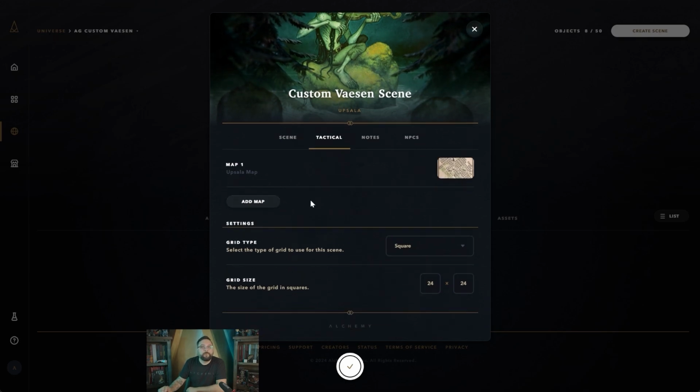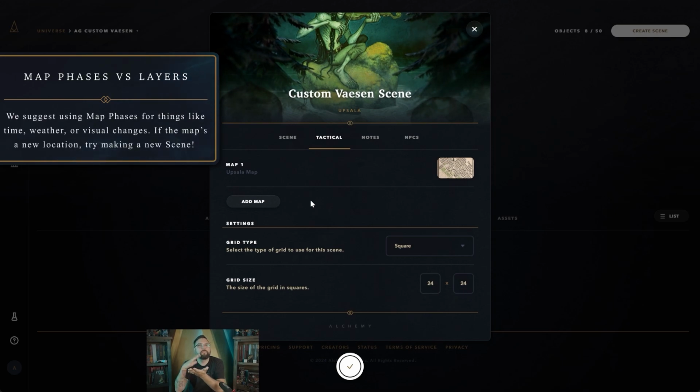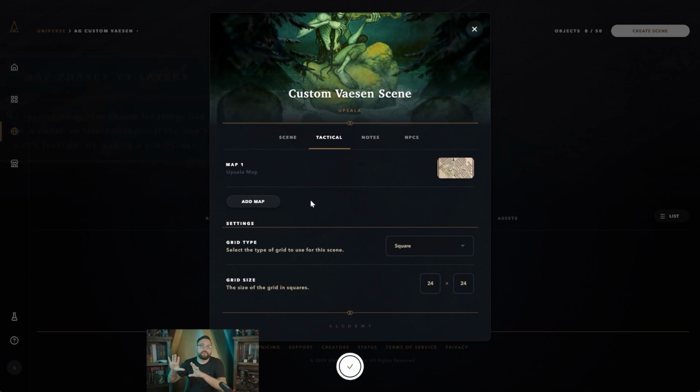You can even add multiple maps to this section, which will allow you to layer different maps on top of each other. Currently the maps are meant to be the same map, but maybe different variations of it. So for instance, maybe a day-night cycle of the same location. The reason being is because the fog of war doesn't necessarily change from one map to the other. So if we have two scenes that are identical, but maybe they've changed from day to night, it works perfectly as the fog stays exactly where you placed it.